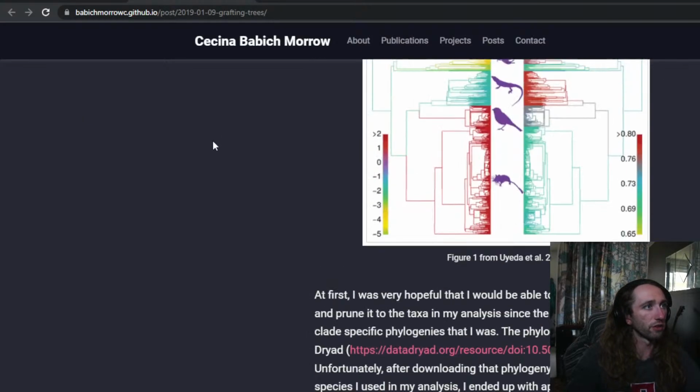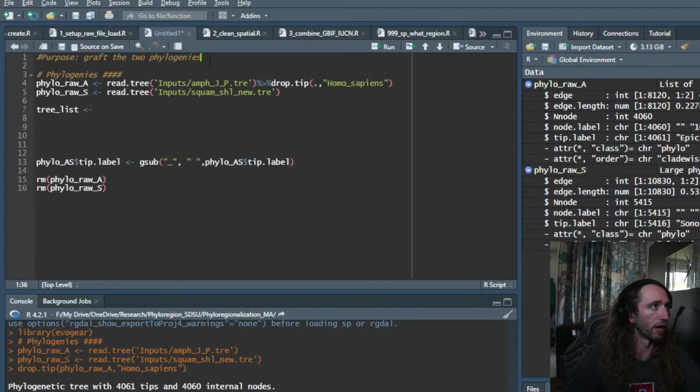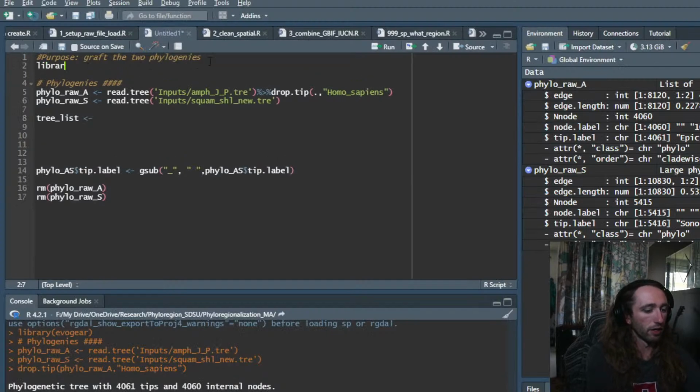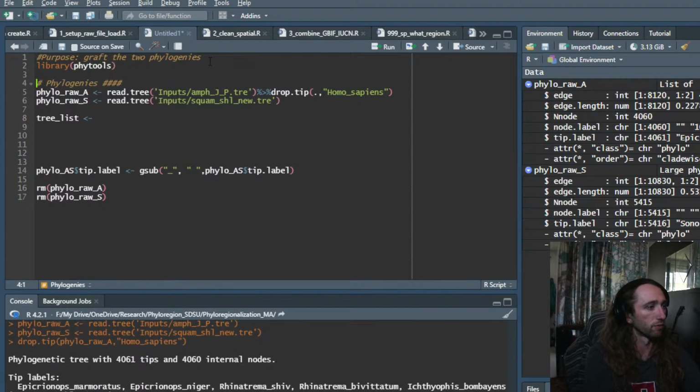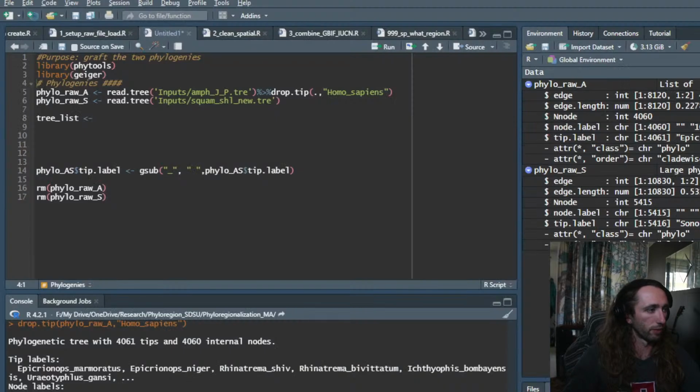Oh, and they're using the packages phytools and geiger. So let me add those here. Okay, library phytools. Looks like I need to, okay. And I need to do that for both of them, okay. I've used phytools before.